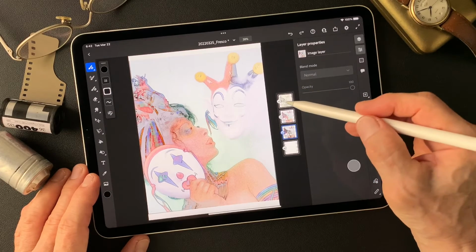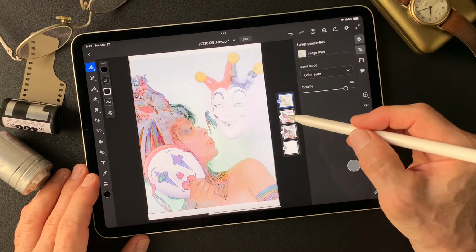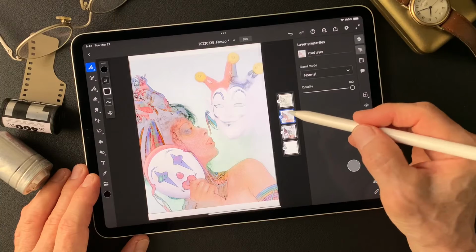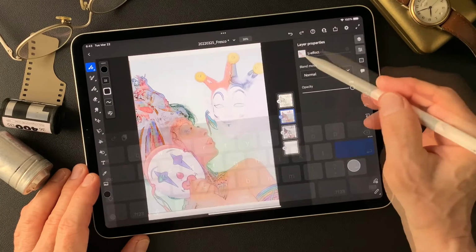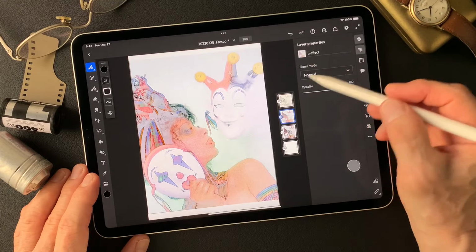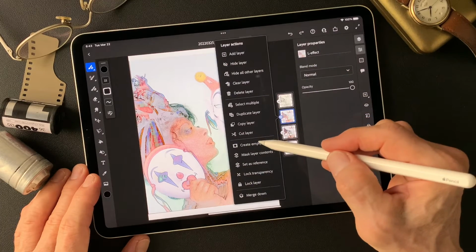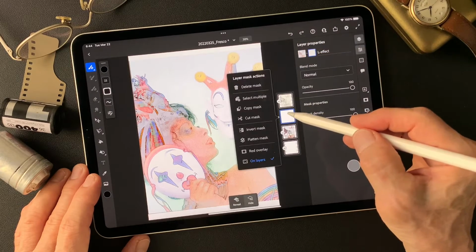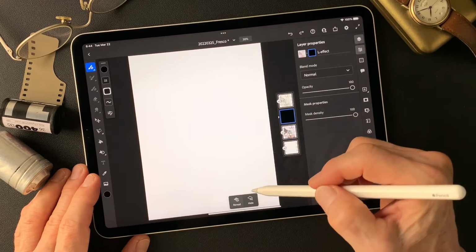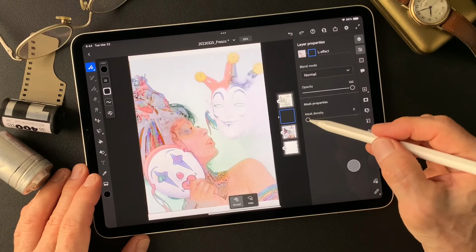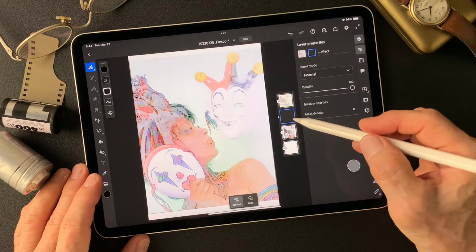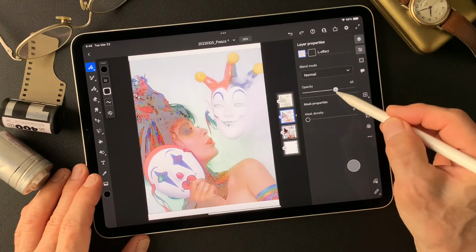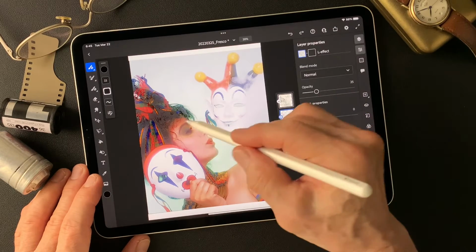Now I'm going to work on this pencil drawing type image, and I just made this luminosity effect layer. I'm going to rename this, change the name to luminosity effect layer. Okay, I'm going to make a mask. Create an empty mask on this, then invert this mask. Now I'm going to hide this. Well, I have a mask now, but let's see. Yeah, okay, I want to show her skin and face.